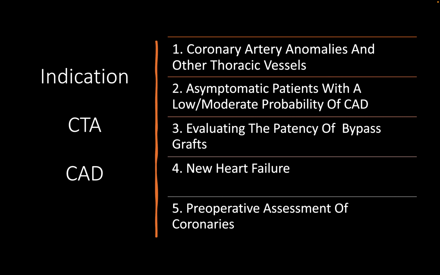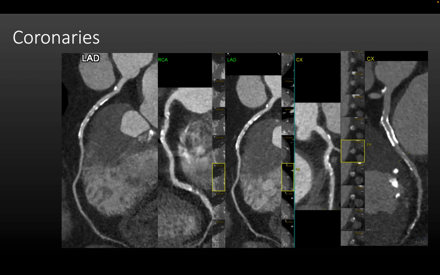CABG or bypasses, or sometimes being used for preparation for patients below 60 years old. Sometimes they would rather prefer to use the CT over catheters in order to reduce the radiation for patients. The increased role is of course because of the increased resolution in CT. So we could get a detailed description and the significance of the plaques: are they calcified, are they mixed, are they short, are they focal, in order again to guide the management.